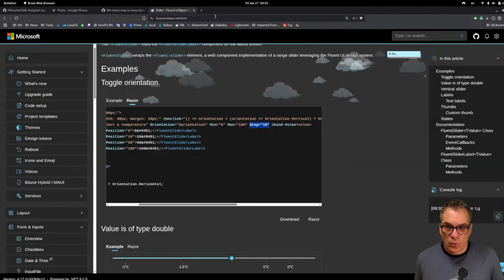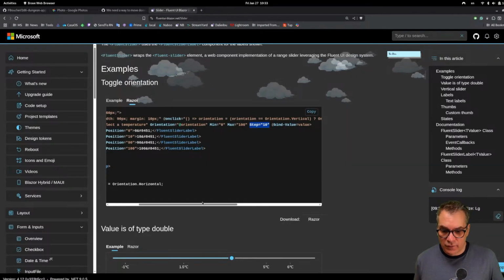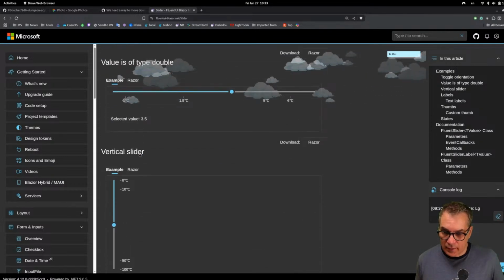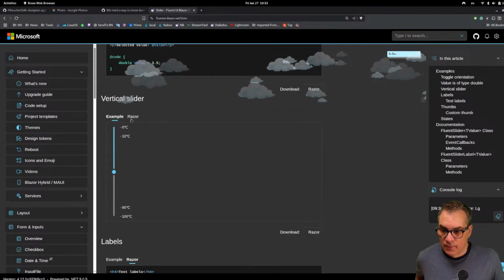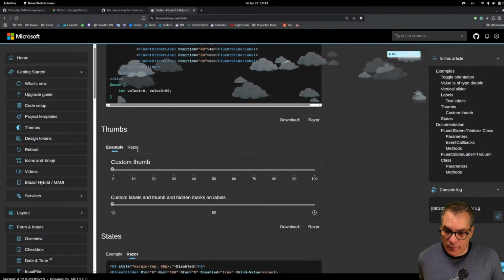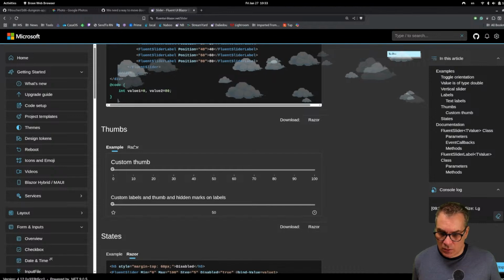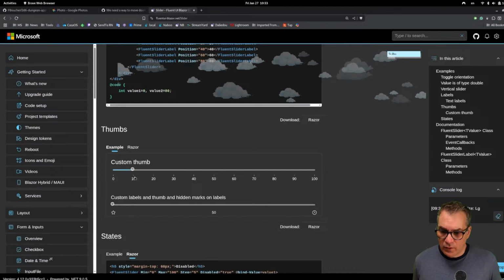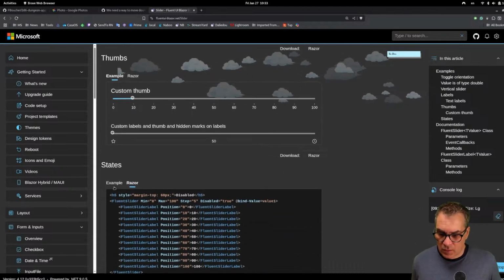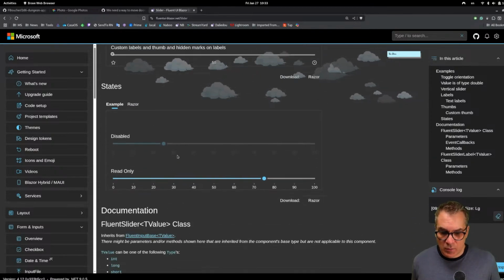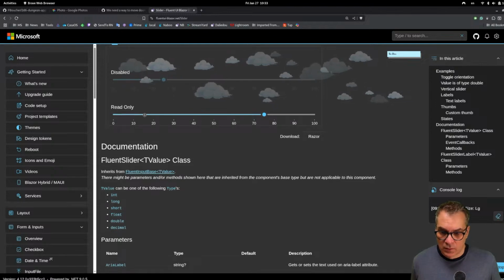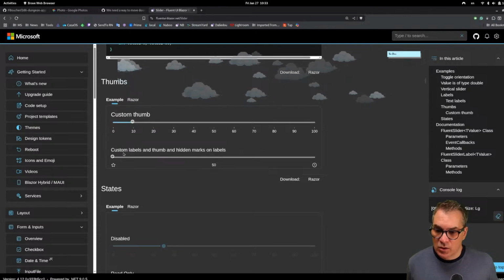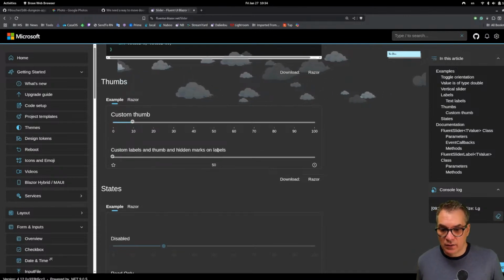I wonder what we have here in terms of actions or events. Vertical slider. I'm guessing I will have to use thumbs. What does thumbs mean? What states? Oh, it could be disable, enable. Okay, it's disable. Okay, cool. But what's thumb? Custom label and thumb are hidden on the label.